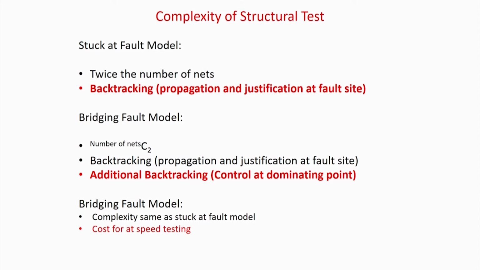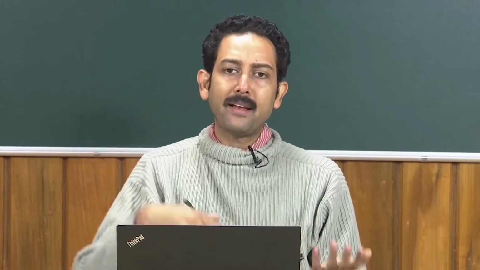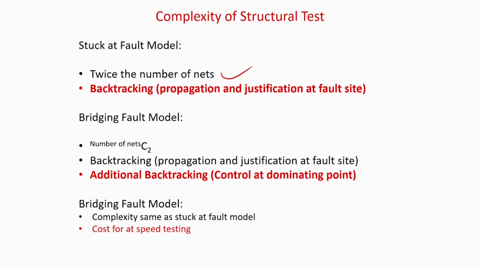But now, if you look at the complexity of structural test from the view of VLSI circuits, which are slightly less complex than NOCs and SOCs, and you go for the stuck-at fault model, which is the de facto standard used everywhere, we know that generally the number of faults is twice the number of nets, because there can be a stuck-at 0 and a stuck-at 1. And there are concepts like fault collapsing, where one pattern can detect multiple faults. So the number of faults actually comes down to much lower than twice the number of nets. But what is the problem?